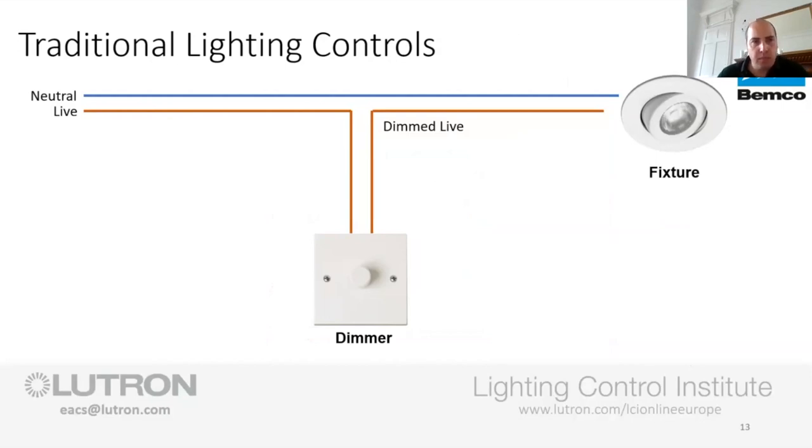So coming back to the scenario that we had, we've got the inline dimmer. I was talking about live in, dim live up to the light fitting. Normally, when that was halogen, there were no issues. Just a wee bit of trivia: because it's an electronic dimmer, it needs to sink some current through the load. That completes the circuit by going back through the neutral. When that was a halogen lamp, there were no issues because it was a small resistance in the circuit.